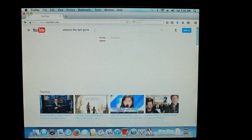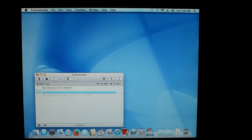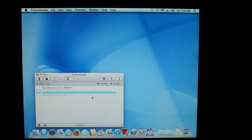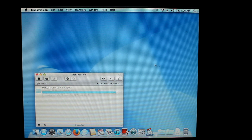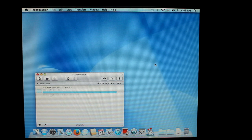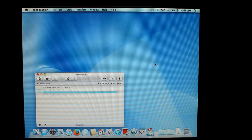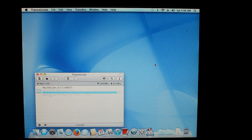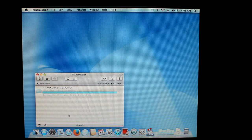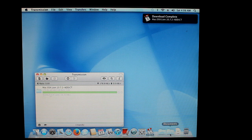Let's have a look around. Are we done yet? Oh, we're 26... okay, never mind, we're 26 seconds away from the download finishing. I'm hoping I don't have to put it on the 64 gigabyte flash drive, which is slower than a frickin' IDE hard disk. If that's what I have to do, that's what I have to do, but I don't want to. It's so slow. Alright, so we're done.